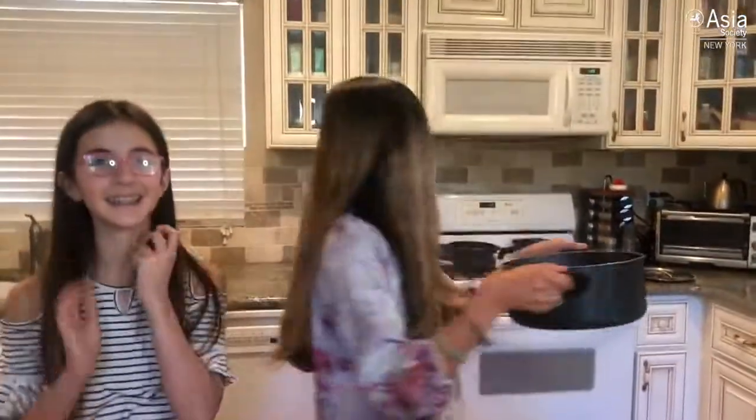Okay, now we're gonna start the stir fry. I'm heating a wok here on medium-high heat. Now you could use a non-stick skillet if you don't have a wok, right, Becca? Yep. And the reason we like non-stick is because you need less oil and your proteins and other ingredients don't stick to the pan as much.